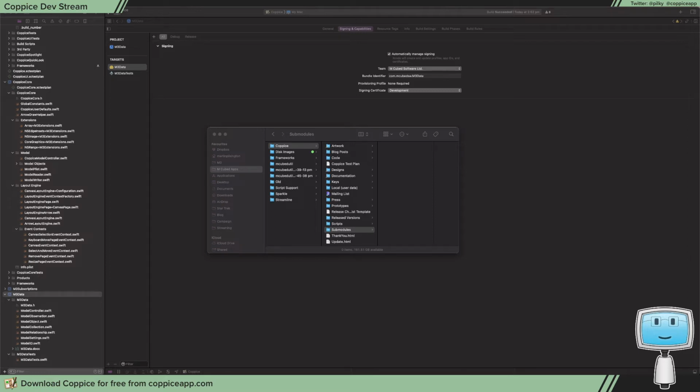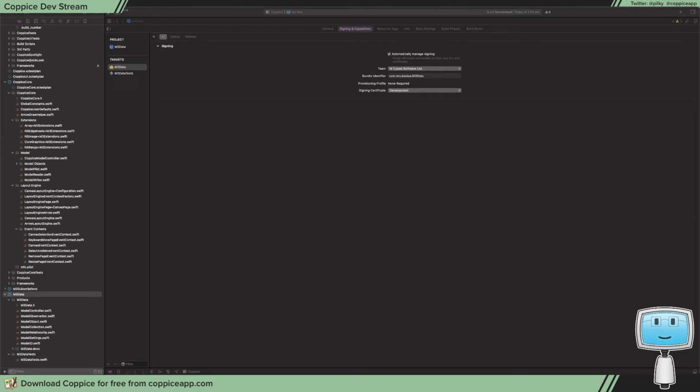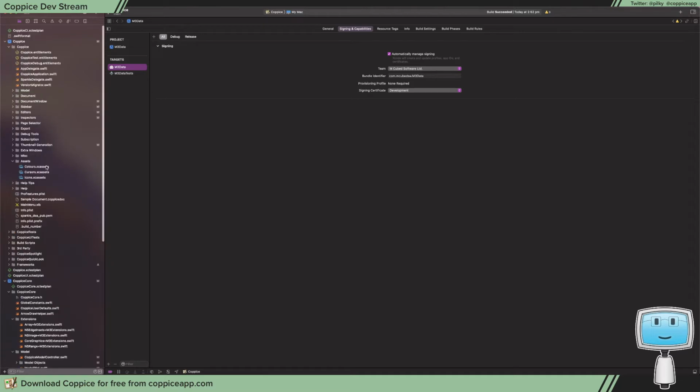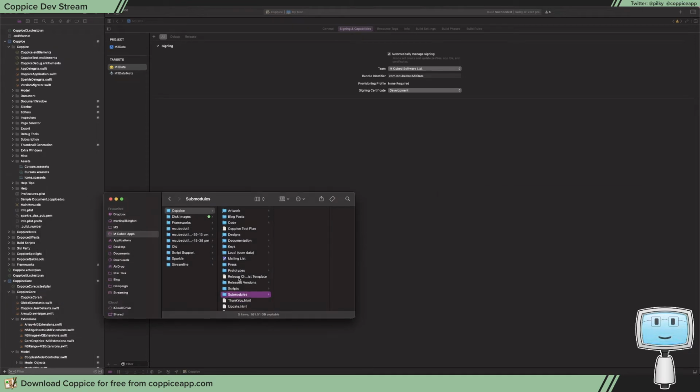I'm going to Coppice. Well, first off, I need to reapply all my changes. Okay, and I think no, that's not what I want. That's the one I want. Coppice code.